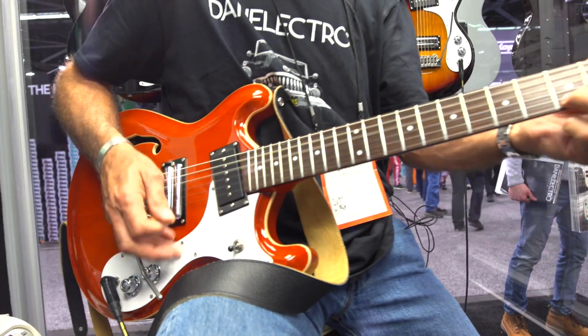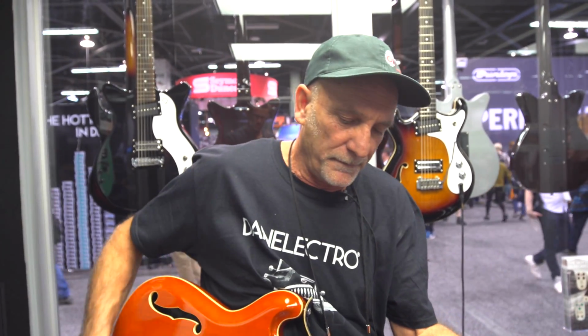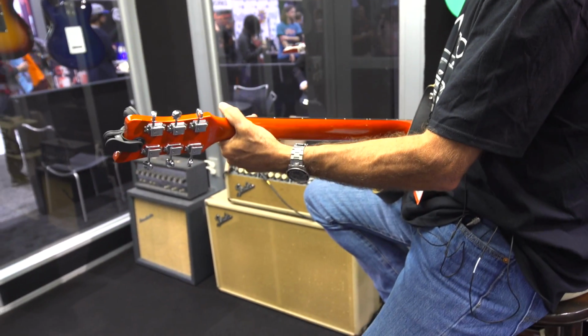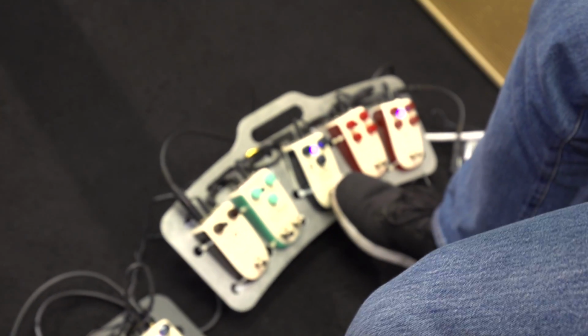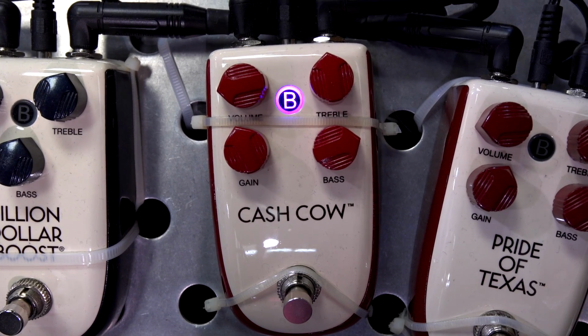Pride of Texas pedal, kind of inspired by Stevie Ray Vaughan type of Texas blues sound. Now, if you add the boost, it makes every pedal sound better. So here's the Texas with the boost in front of it. Pedal, the Cash Cow.